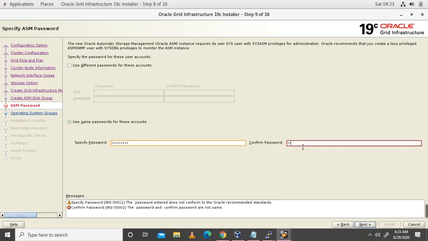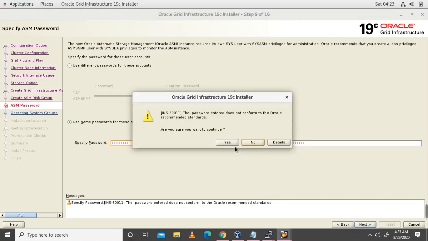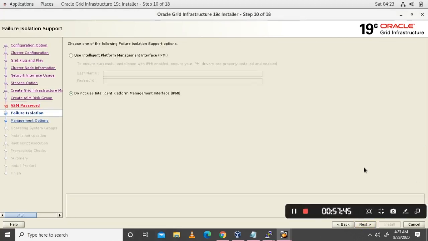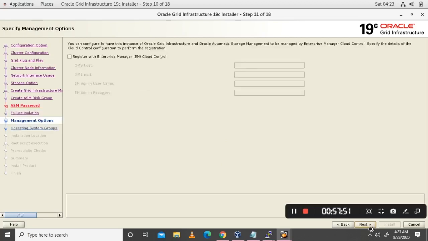I am giving the same password for both. Click next. Yes. So IPMI is not intelligent, so no need to register with the Enterprise Manager. Click next.